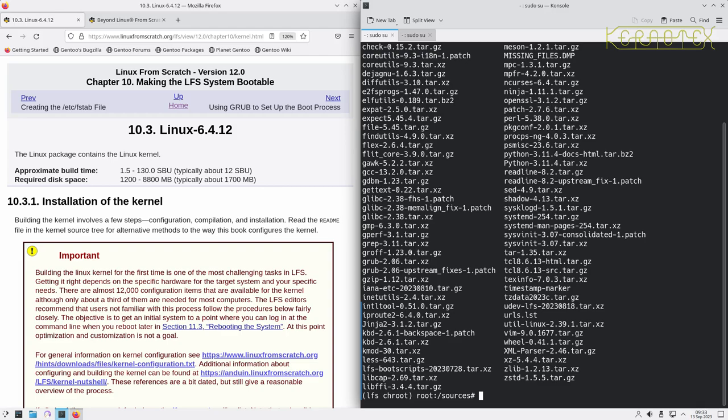So what I'm going to do, because I've already built Linux from scratch 12 recently, I've just rebuilt it again up to the point where the kernel's got to be built and GRUB's got to be installed on the boot sector for the actual boot up. So it's right at the very end of the build. I'm in the chroot environment, and what I'm going to do is just continue. So it's this last part of Linux from Scratch, basically.